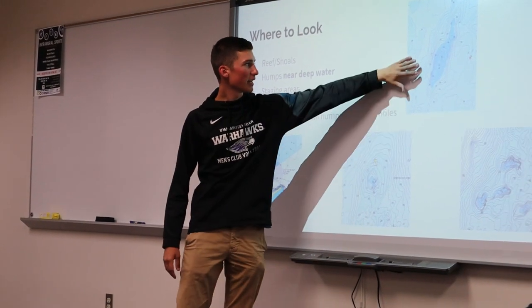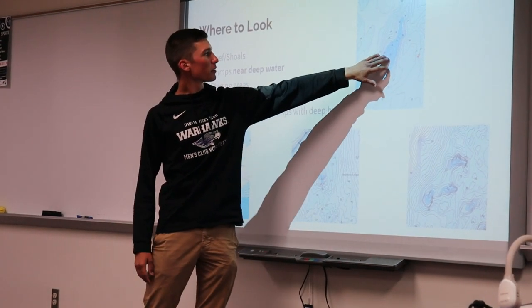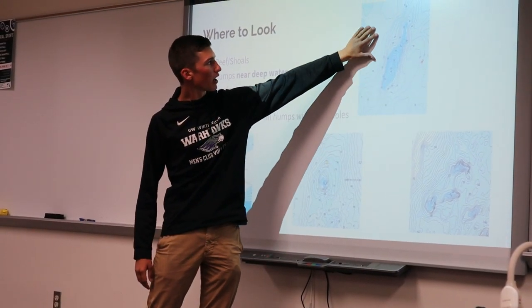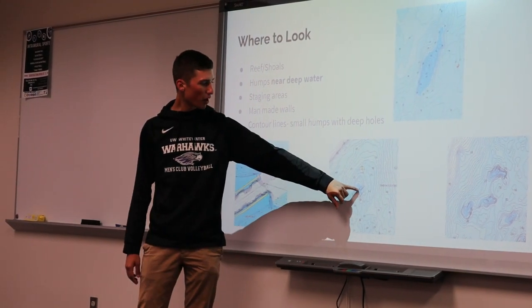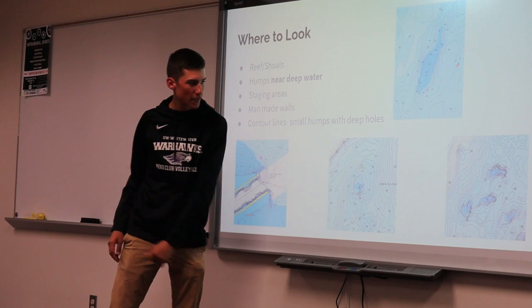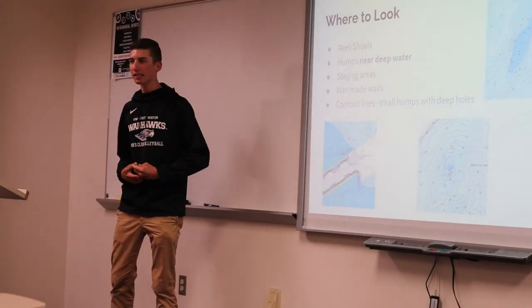These are sort of what they look like on Humminbird electronics. You can see that the water comes up to about 11 feet and then it drops off to like 25. Some of them have little steeper breaks or higher humps. This one comes up to 11, a couple of them come up to 8 on that one. So that's sort of what you want to look for.